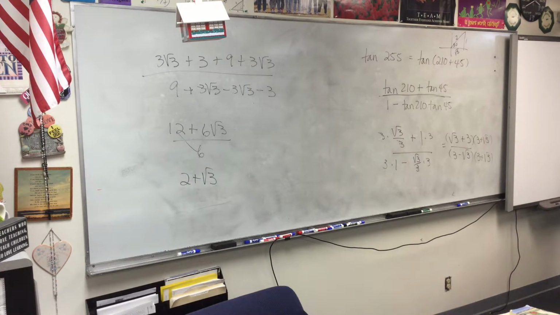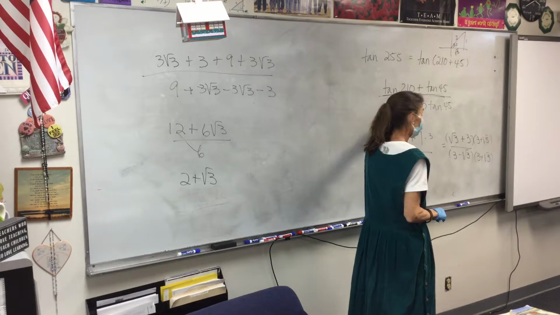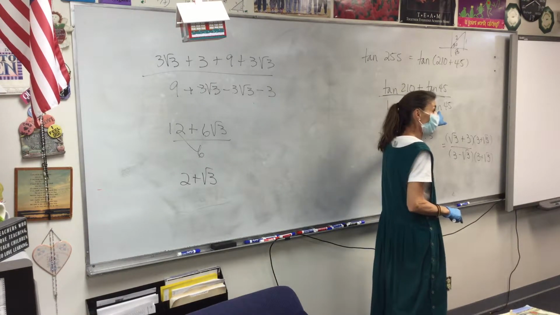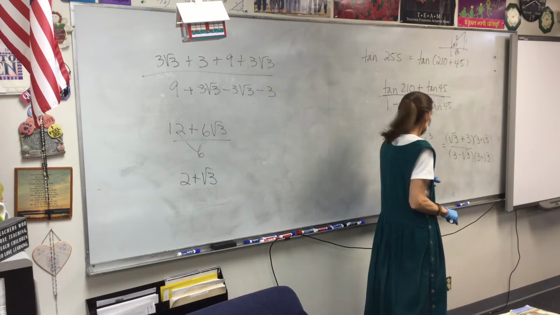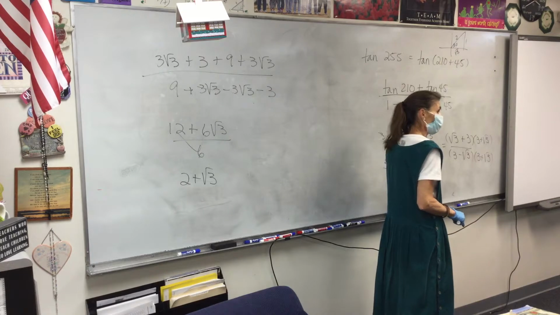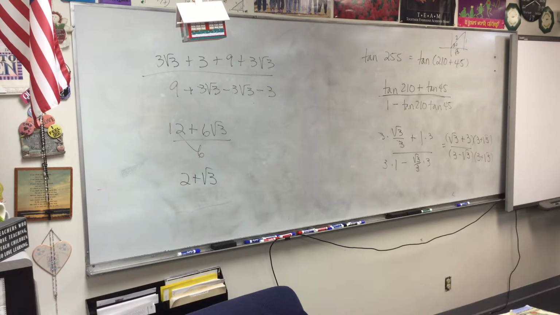Yes, I'm sorry. How did you get the tangent on the bottom? It's like tangent of 210 and then tangent of 45. Tangent of 210, it's the same number. But it's just tan 210 times tan 45. So you just do tan 45 is 1. These are being multiplied. Oh. Anything times 1 is itself, so you just skip the step. Well, I said this is technically times 1, but I wasn't going to write it down because times 1 is the same thing. You don't need that negative sign. You don't have a negative inside.